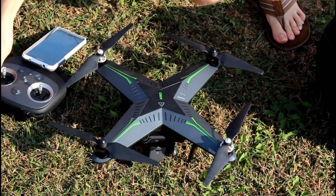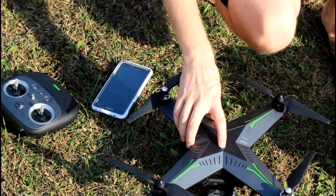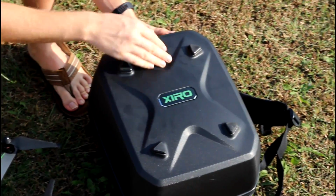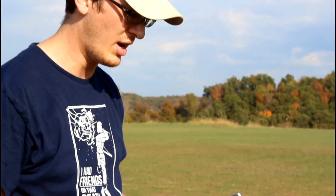All right, let's get everything booted up. You always do your transmitter on first, always. And then we're going to hold this until it comes on. And while we wait for that, I'll show you guys the beautiful little, it just looks good. It's a really cool looking backpack. I like that thing a lot. It's bright, so it's hard to see the lights, but we're going to do a compass calibration anyway.